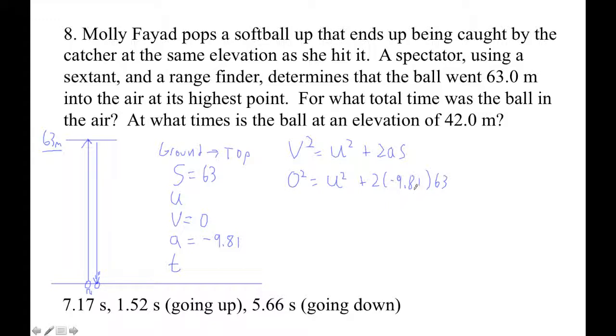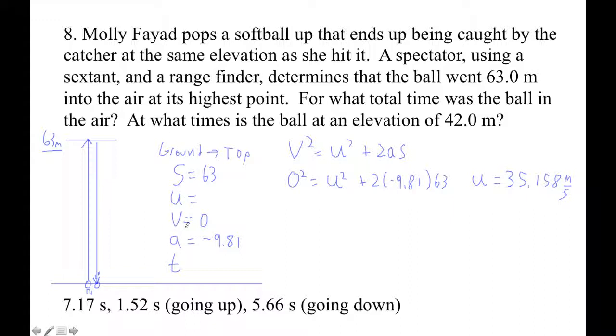63. I have solved that many times in my life. Here we go. That is 35.158. And that's not one of the answers down here, right? If you thought you could solve it without doing that, you're wrong. And by the way, it leaves the ground with positive 35.158, and strikes the ground with negative 35.158.